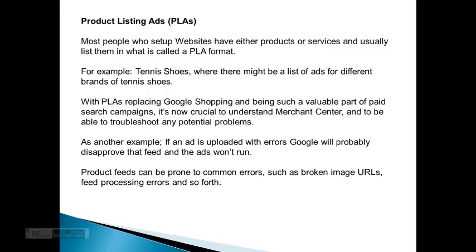With PLAs replacing Google Shopping being such a valuable part of paid search campaigns, it's now crucial to understand Merchant Center and to be able to troubleshoot any potential problems. As another example, if an ad is uploaded with errors, Google will probably disapprove that feed and the ad won't run. Product feeds can be prone to common errors, such as broken image URLs, feed processing errors, and so forth.